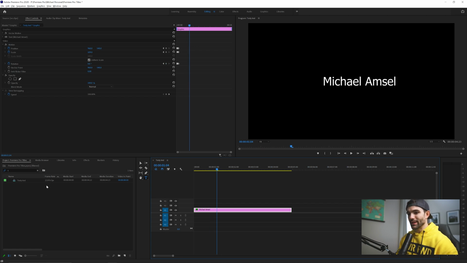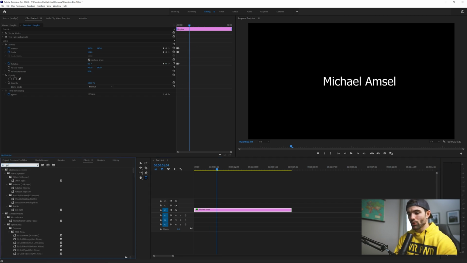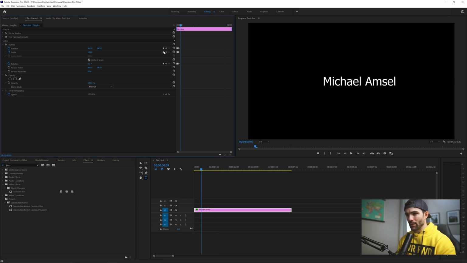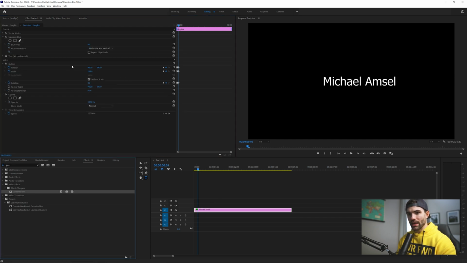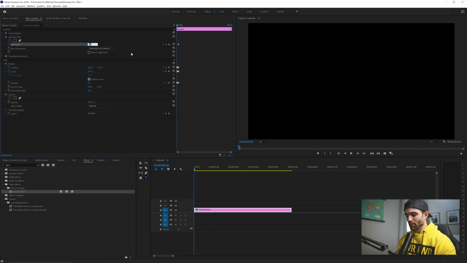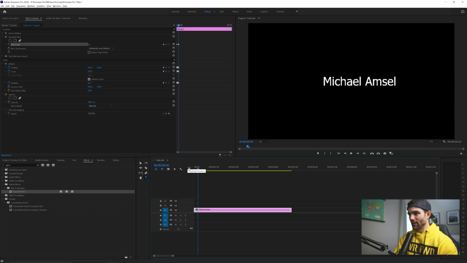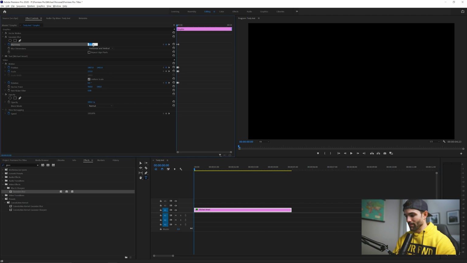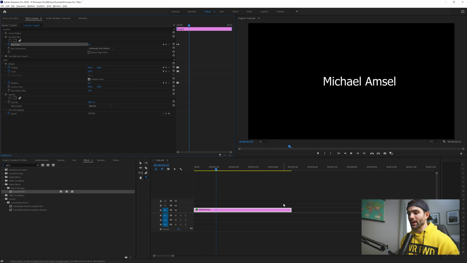Now, if you really wanted to spice it up just a little bit, we could even put a Gaussian blur on this bad boy and bring it back to the 5th frame. And let's put a blur on there. And right here, we'll keyframe at 0, but leading up to that, we could put, I don't know, 50. So now you can see that effect. It's blurring it out and then incrementally not having any blur on there, and you can dial it back down if you'd rather have that. But yeah, that is another super easy way to make a title.